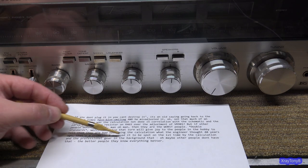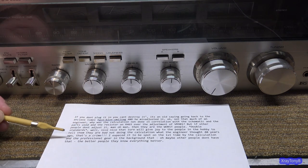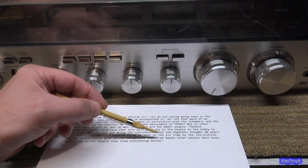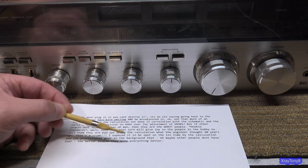I think that's expected it to be spot on the first time by the calculation and the professional gear in the background that, oh, maybe other people don't have that. The better people, they know everything better.